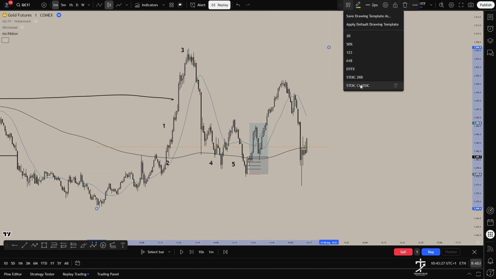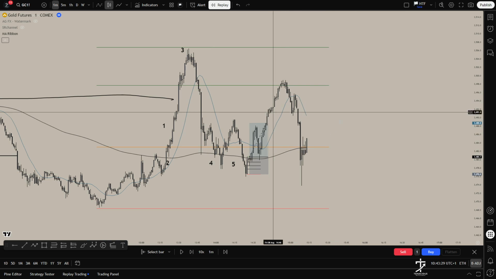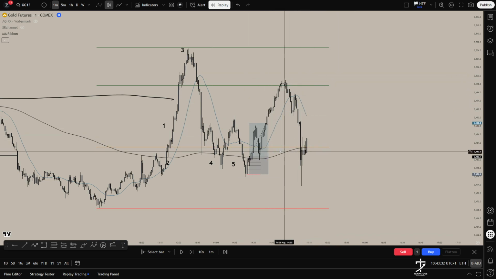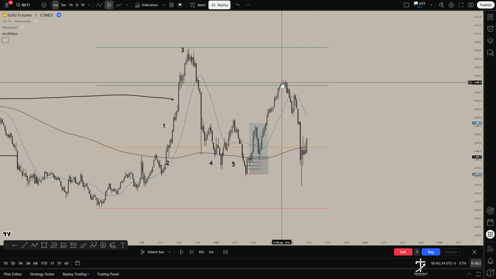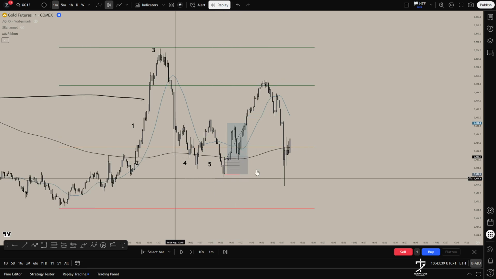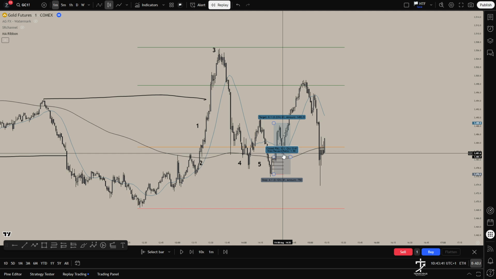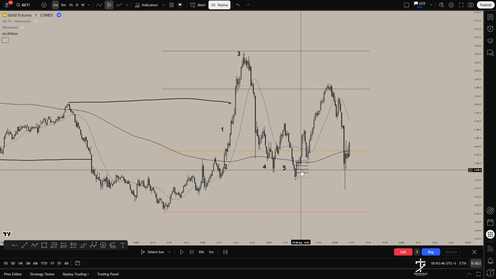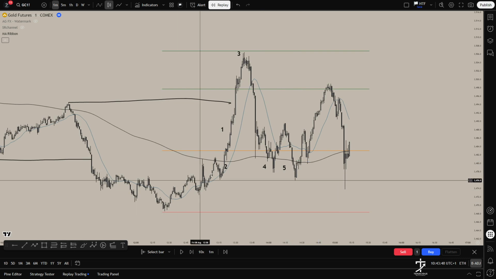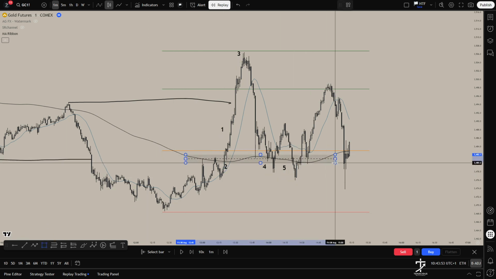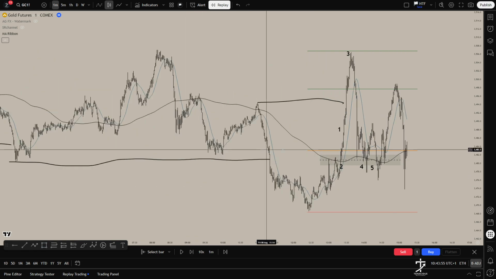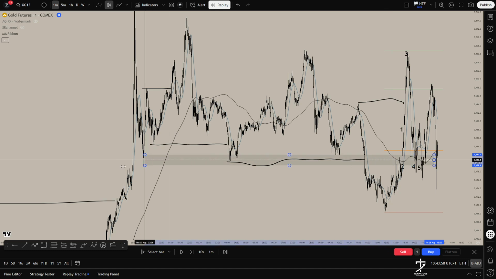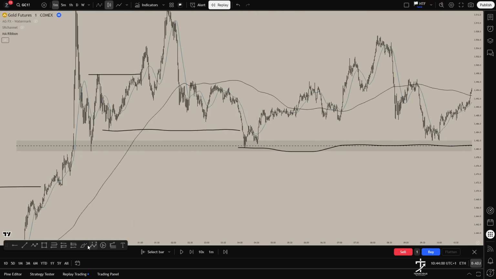If I just double check, yeah, it's at least a 1R, ready to move the stop to potentially break even, or it would have been your one and done in terms of you hit 1R and you close the trade. So another way where you could have entered this would have been where we had an area of support and resistance. So we can clearly see from this level here, price is turning from support into resistance.